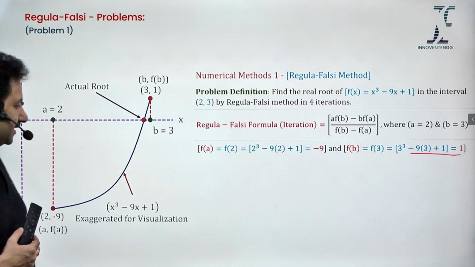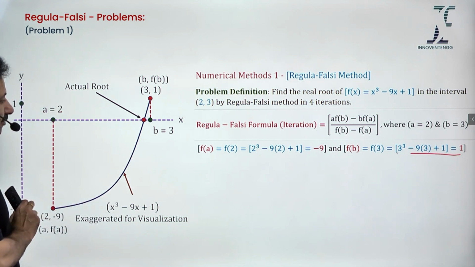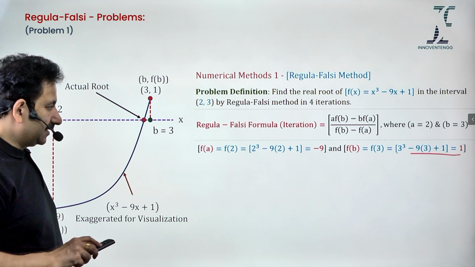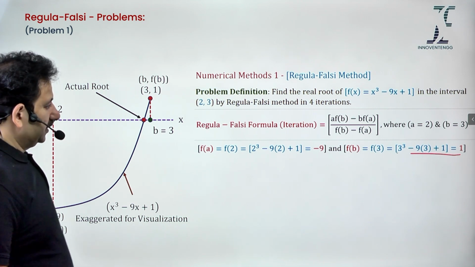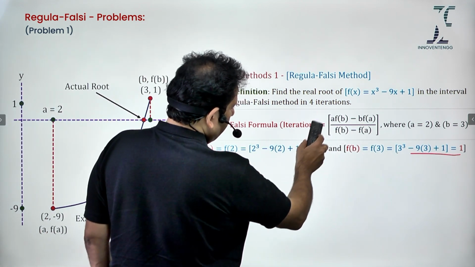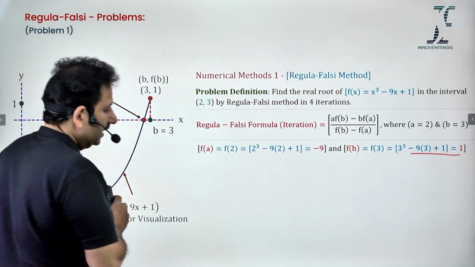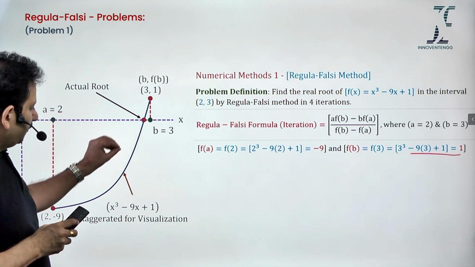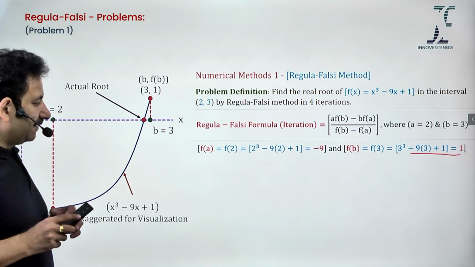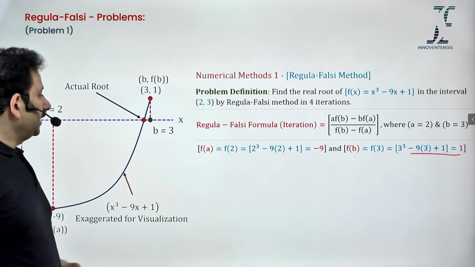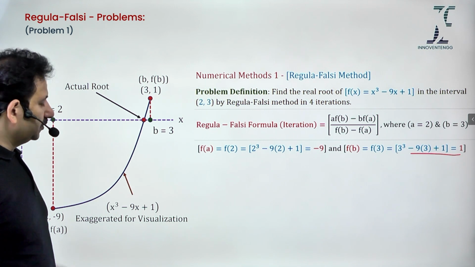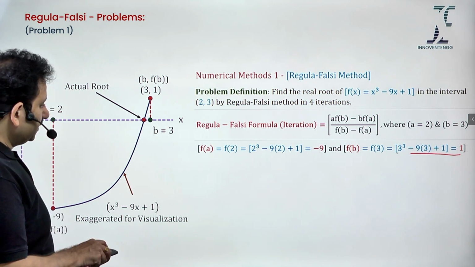That is my interest. How actually I get closer or closest to that is the question using the Regula-Falsi approach. So let's try and proceed. Of course, this formula is what we are going to use to estimate our roots, that is roots which are going to be closer to the actual value. And after certain iterations, it becomes practically acceptable because it would be extremely mathematically close to this particular point. So what is the first iteration?